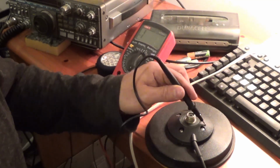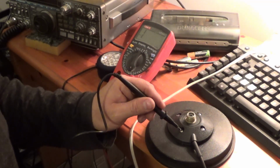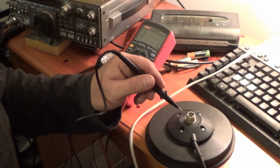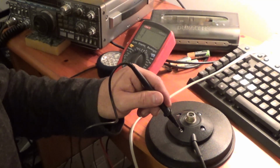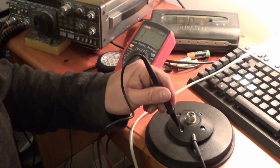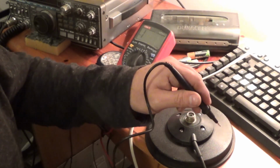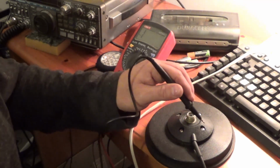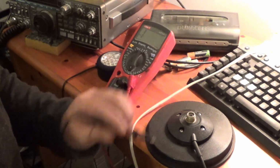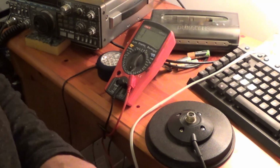Now, in case you've got a Sirio mag mount, you've got problems with it, remember that you've got these 4 screws. One of them goes through to, it's like an earth strap if you like, it's got an eyelet on it and it secures that to the base, but only one of them posts on the base is earthed to the magnet. Now if you put it together wrong, it'll never work, so make a note of the position of this in relation to that. I mean, I've got a meter, so it don't really matter.